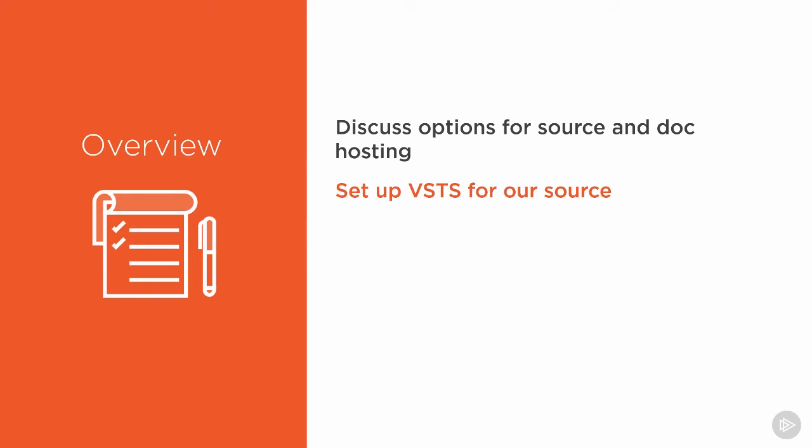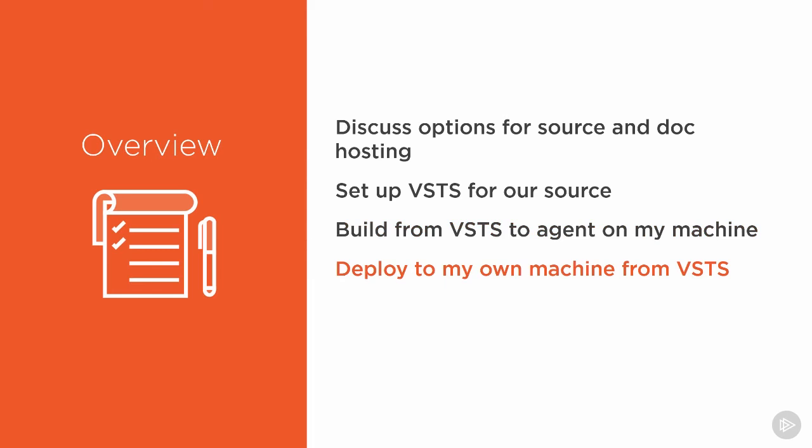We'll continue to use Git for version control, but when we get away from GitHub and Read the Docs, we'll have to do some extra work to get both builds and deployments set up. We'll be configuring VSTS in the cloud to build the docs on my local machine by using what's called a build agent. Then we'll set up a deployment from VSTS to my local machine as a host for the doc website. We'll also enable CI/CD here just like we had with GitHub and Read the Docs.